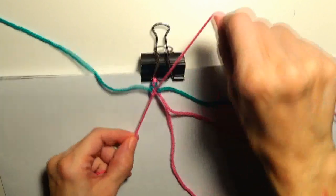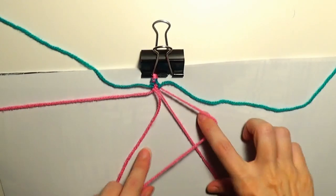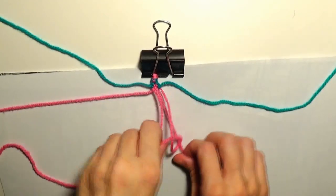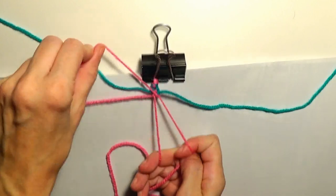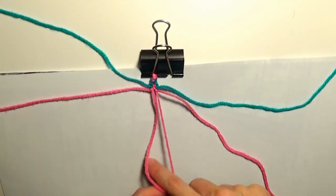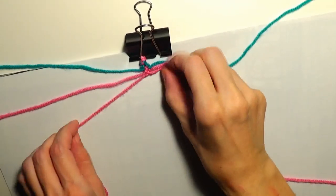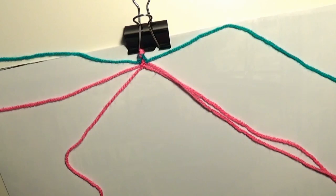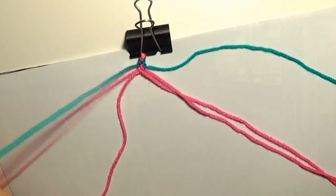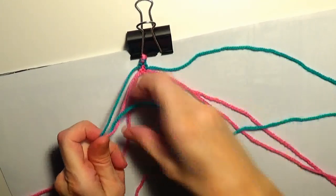And now I will make another chevron. I will make one and two forward knots like this, and with this other yarn, one and two backward knots, and in the middle I will make one forward knot. So I have created two forward knots to close the chevron. And now again I will make one forward knot and one backward knot.